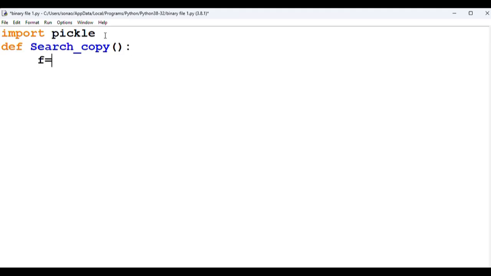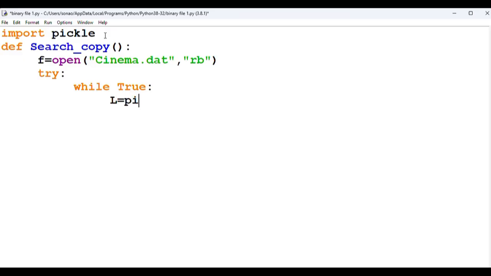Now we need to open the file in read mode. Which file? We have to open the file named cinema.dat in RB mode. We are going to read the content from that file. For reading, what do we need to write first? Try. Then we need to write an infinite loop, that is while True. Then we need to read the data into a list.